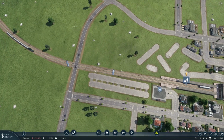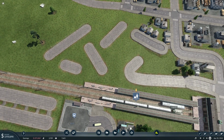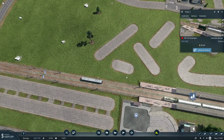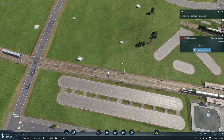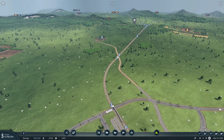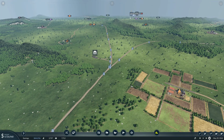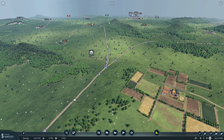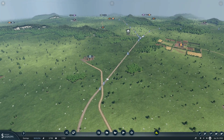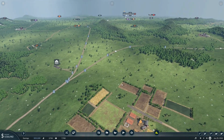I believe this train should run in. And this guy should be able to start moving back out. Can this fill up a little more, I'm wondering? Yeah, even that train is not being slowed down at all by it. I do love the dynamic stance. It's really making a fair bit of a difference and allowing for more proper rail building so that you don't have to go crazy with doing these lines as two-way lines. You can run them as one way, get that capacity going straight away.